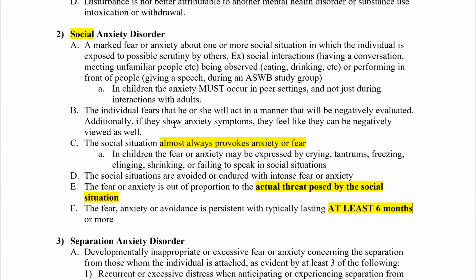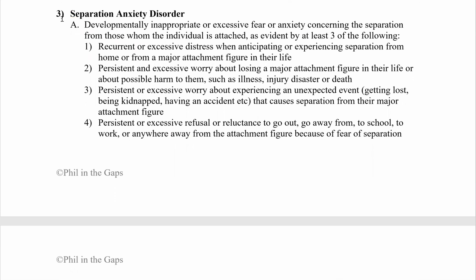So, kind of a quick review of social anxiety disorder. It's where somebody is going to be anxious in social situations outside of the context of what would be normally expected, or they may endure the situation with intense anxiety and then be worried about what people's reactions are to their anxiety. And it's for at least 6 months or longer. The next disorder is going to be separation anxiety disorder. Key emphasis on separation. Why? Because when they are separated from a significant person or figure in their life, they will become anxious.